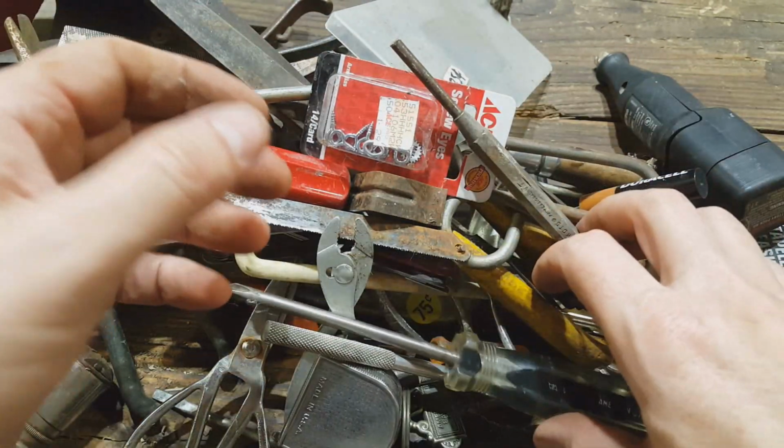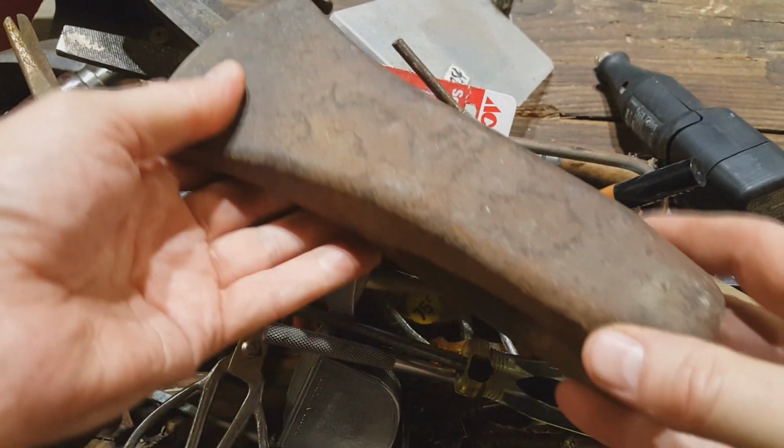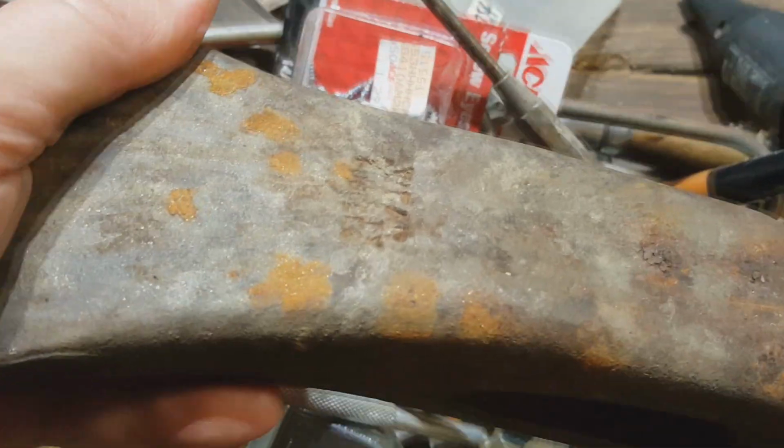Okay, that's it, guys. I had a great day today. It was awesome to get back and go out there and pick some tools. Oh, got one more thing. Got this, I think it's a splitting wedge axe for $1.